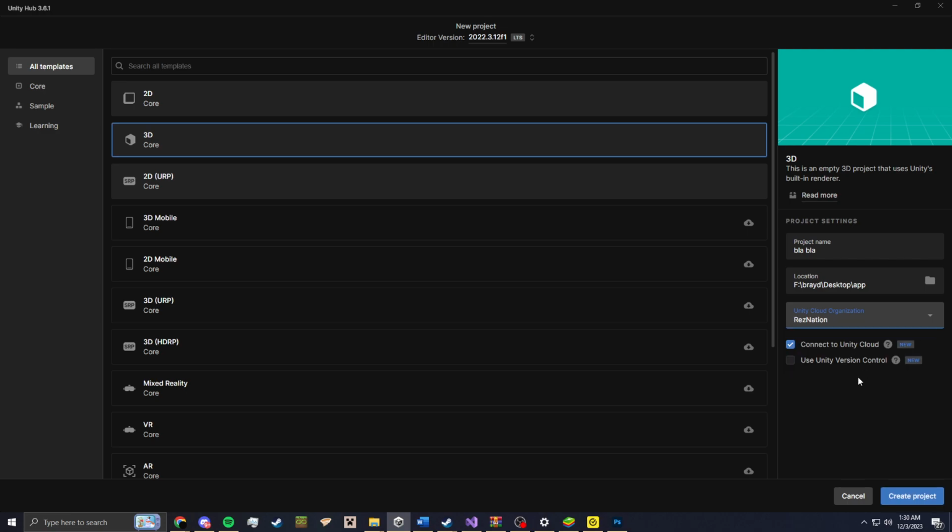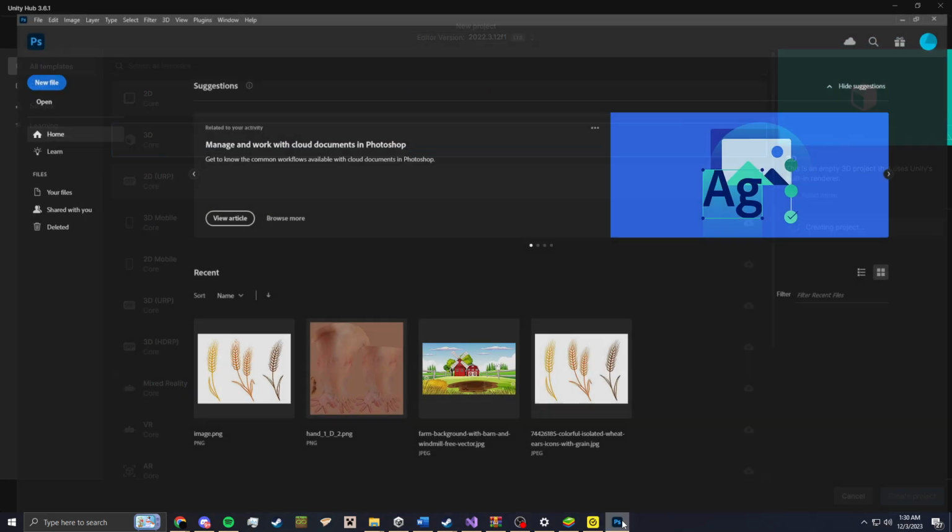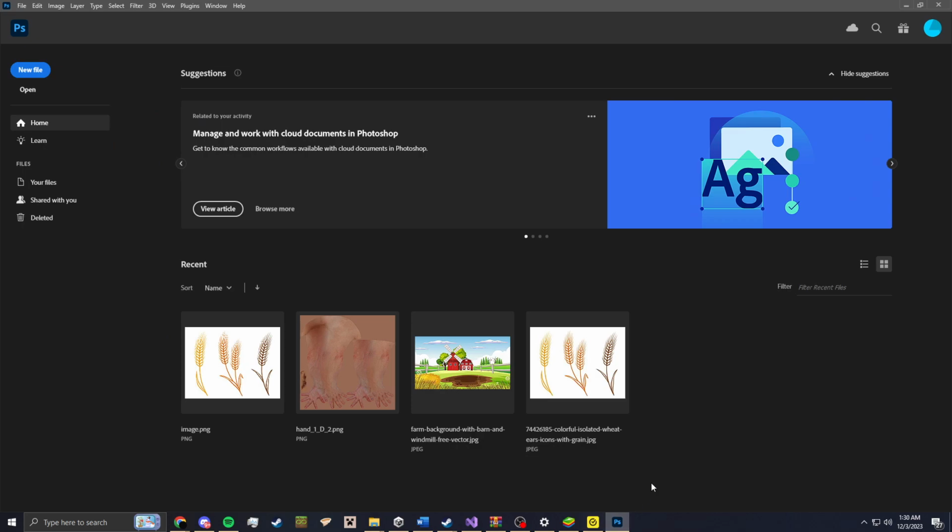So we'll just go ahead and set that one, and you can use Unity version control, which is just if you want to make it with somebody else, they can have access to the project and upload and download updates. So let's go ahead and start with that. And we'll open up Photoshop while it uploads, so you guys don't see my desktop, because that's kind of weird. And we'll go ahead and pause the video and restart when it's up.